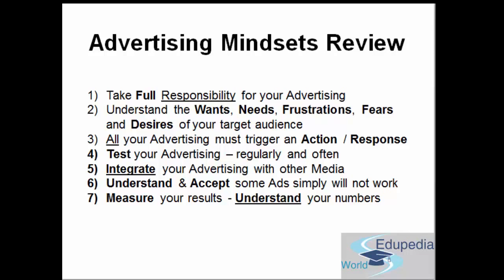Mindset number 4, test your advertising regularly and often. Test what you write, test what you offer, test where you place it, test where you send them. Just continue to do this. Mindset number 5, integrate your advertising with other media. This is a beautiful thing where if you start doing things like classified ads for small pieces of money, or putting ads in windows or on billboards or banner ads or anything else like that, begin to send them elsewhere, because you can also track some of these places.